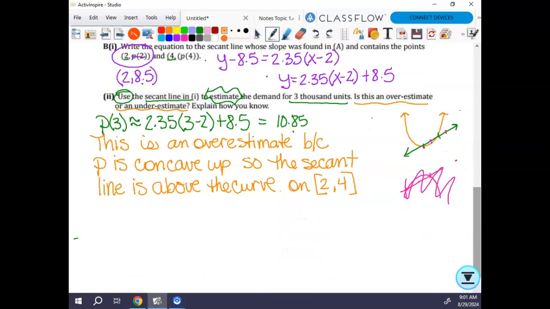Now here, is that secant line above the curve on the closed interval from 2 to 4? Where is the line at 2 and 4? Isn't it on the curve? So at 2 and 4, the line and the curve are in the same place. Between 2 and 4, it's above the curve, and on the outside of 2 and 4, it's below the curve, right? So closed interval here does not make any sense because it's not above the curve on all of that, because of the 2 and the 4. So this really just needs to be an open interval, and I want to make sure that you understand why. Does that make sense? Because at 2 and 4, I'm on the curve. So just change it to parentheses.